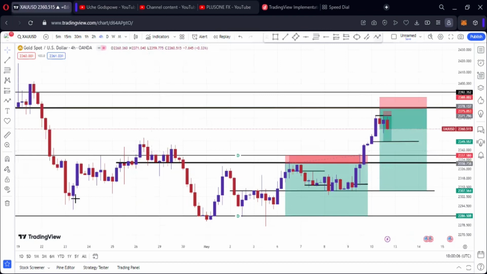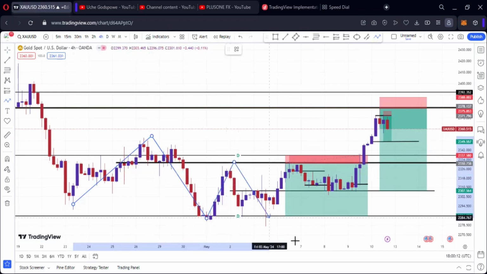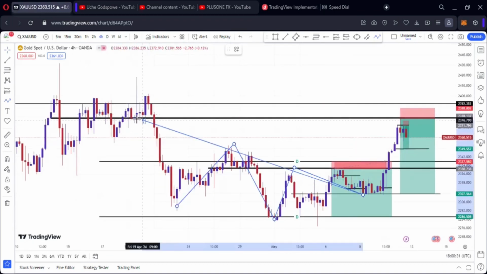So we had this, and this is inside the consolidation. I was expecting the market to come to this zone, then drop. Although the market eventually came to this zone, we already had this high right here, which I failed to see. The market came down to this high, I wasn't around, then it broke back up, breaking this high, clearing out my SL and moving back up to this zone above here.